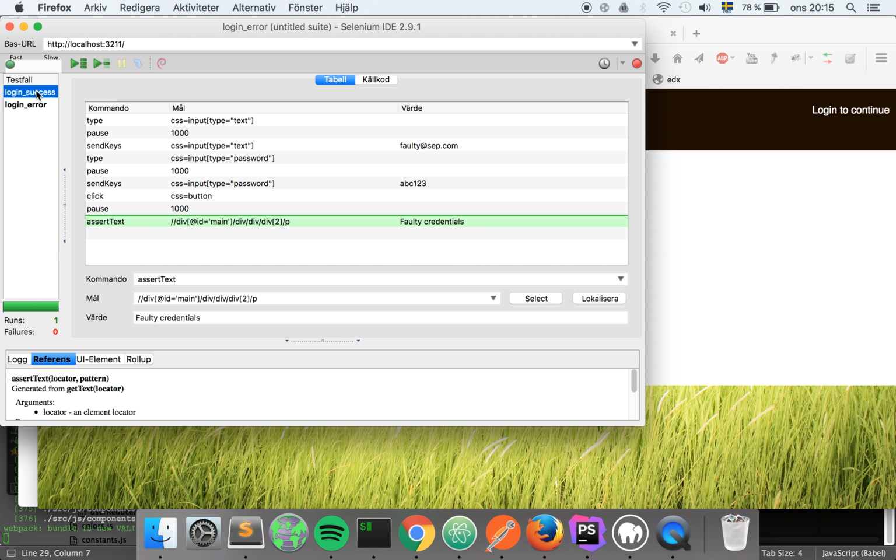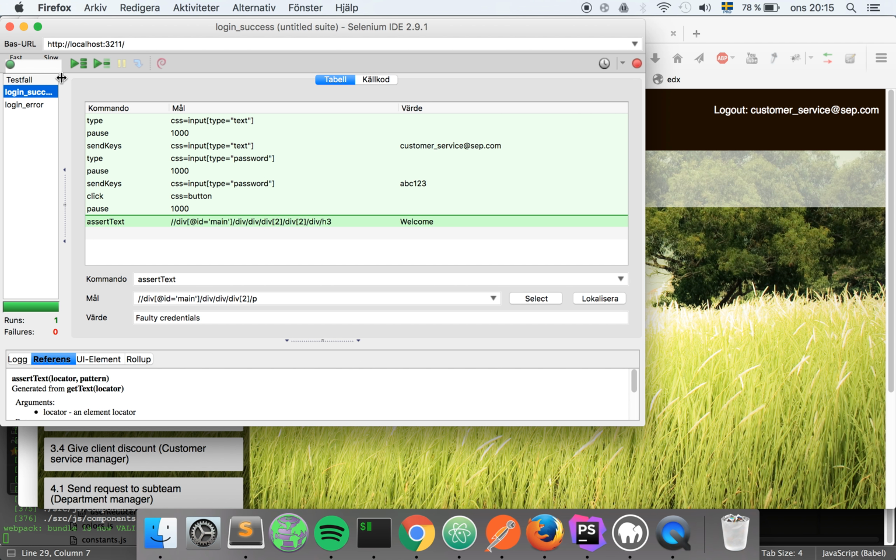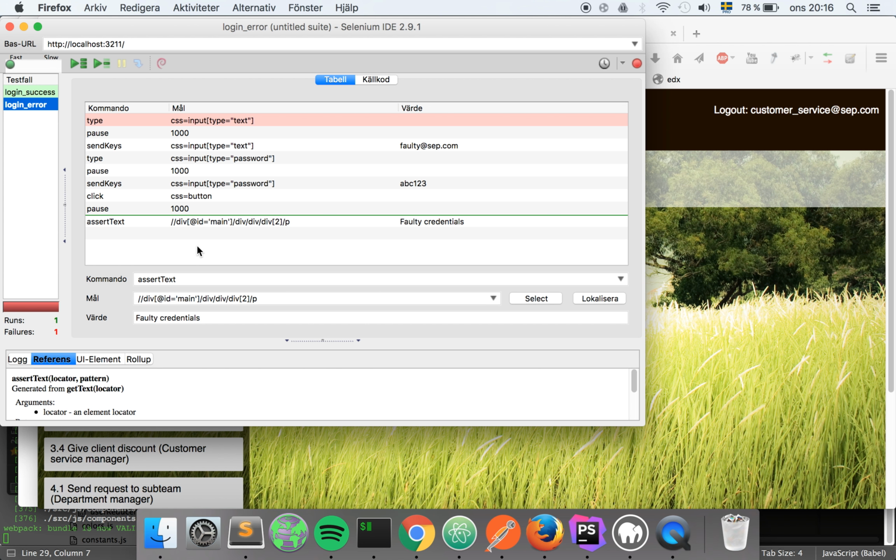like this. And the nice thing with this is that now we have this test suite of multiple integration tests that we can run in successive order. But if I run the login right here, it's gonna do all the login, you can see in the background here. So now it's logged in. So if I run the login error from here, so if I double click this and try to run here, it's obviously not gonna work because it's not in the right state on the site.